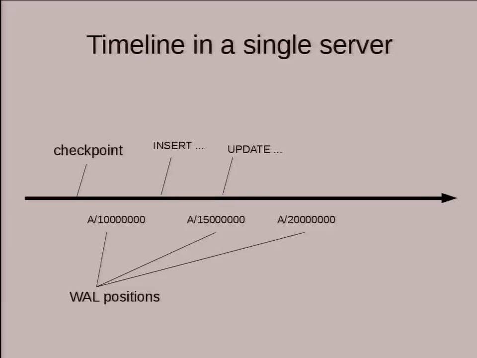I'm using the same notation in all the slides. So time flows from left to right, and things happen during time, which is like inserts and updates and so forth. And Postgres will create a record in the transaction log for all these operations. So even though the feature is called point-in-time recovery, what it's really all about is restoring to a certain point in the transaction log. So time is really defined by the transaction log. If you say you're going to restore to a certain point in time, you mean to a certain point in the transaction log.